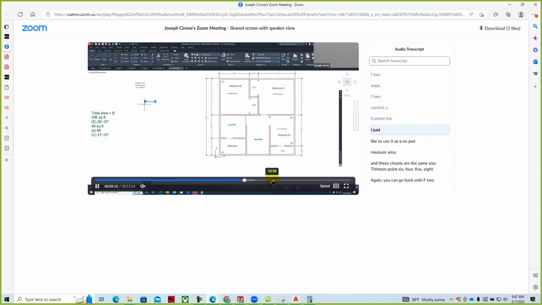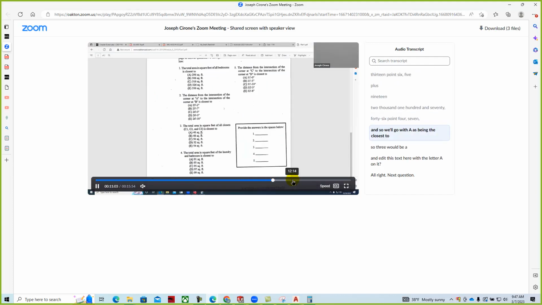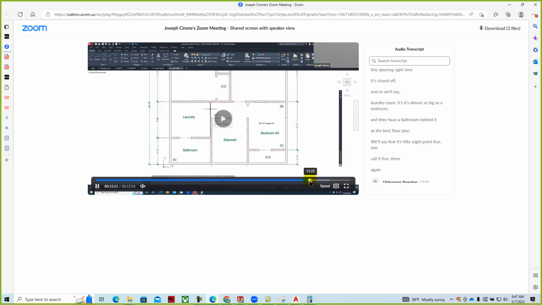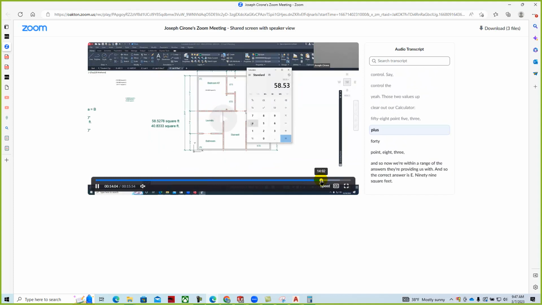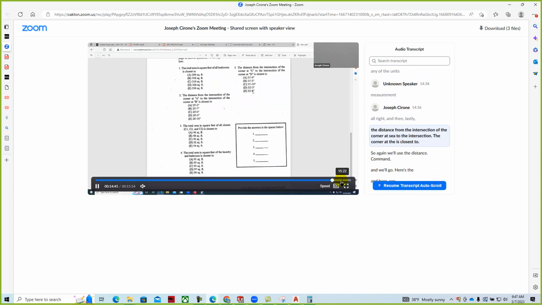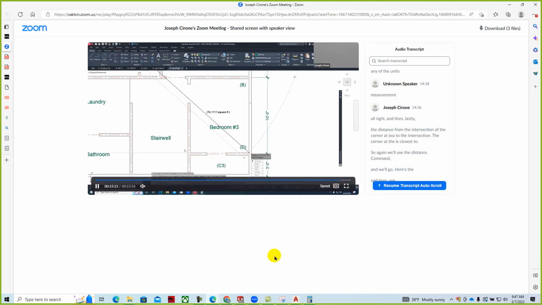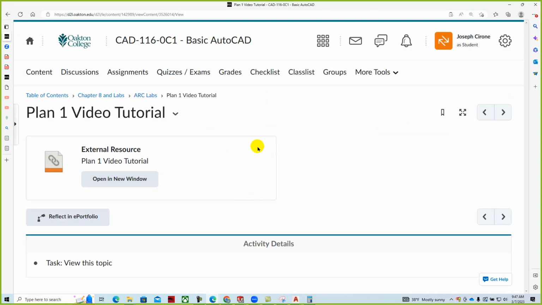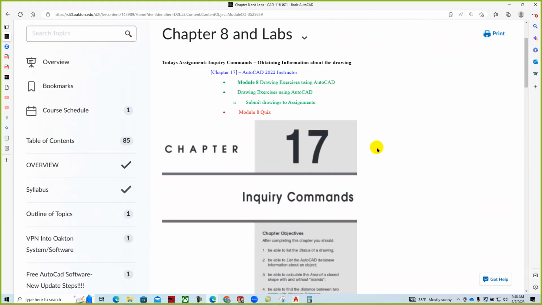We also show how to use the distance commands as well. So that's the Chapter 8.